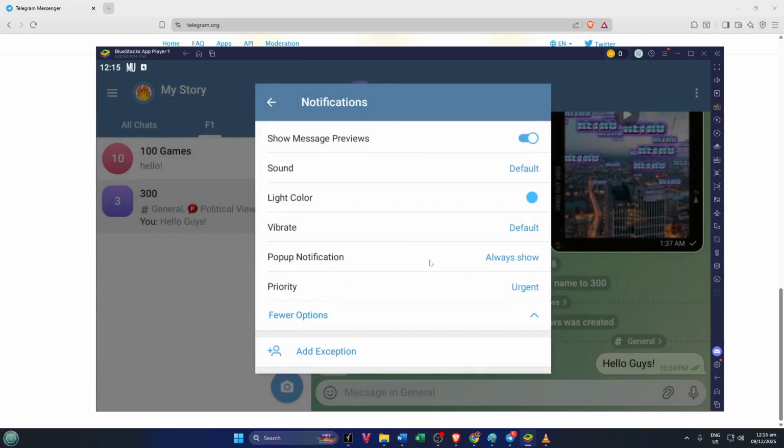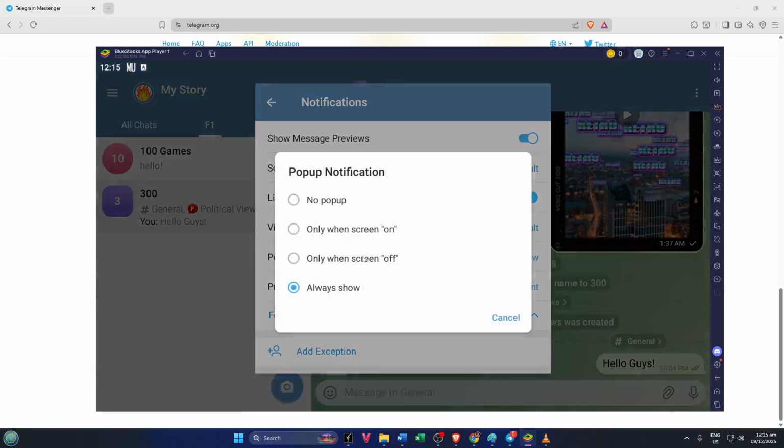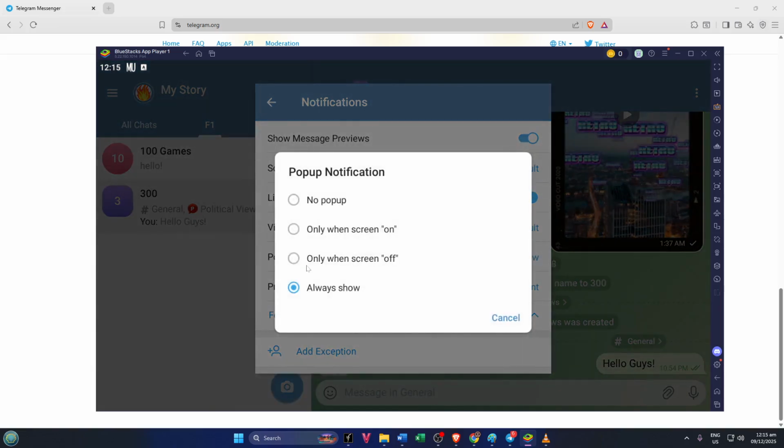Setting notifications to High or Urgent is what triggers those floating pop-up effects, the little window or bubble that briefly appears at the top of your screen or floats above whatever you're doing. It's the modern version of traditional pop-ups, and the main reason Android handles these on a system level is to keep things both secure and energy efficient. Once you have that set, you're well on your way.